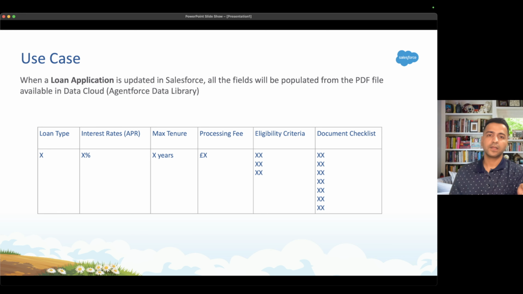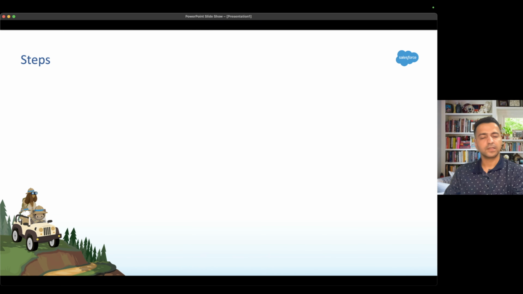Now, let's see how we can achieve this. This is really a very good example, and from this use case, you can achieve a number of use cases. That's why I have designed this type of use case. So let's talk about the steps we actually need in order to make it real. For that, I have listed down all the steps which we are going to perform today.